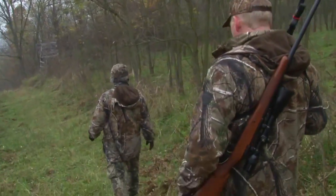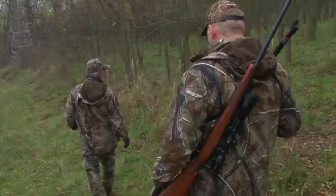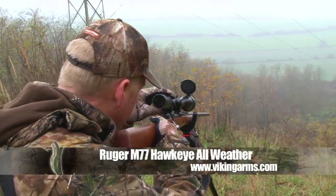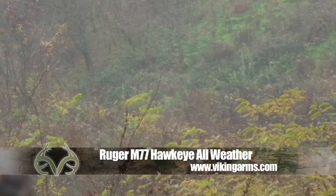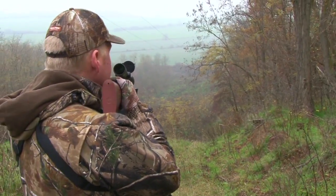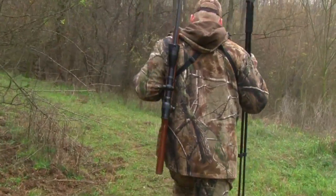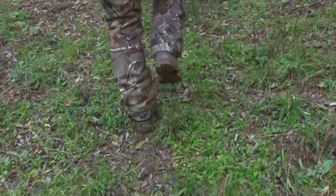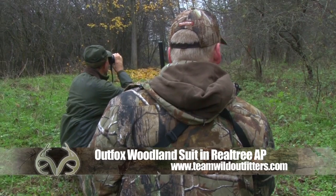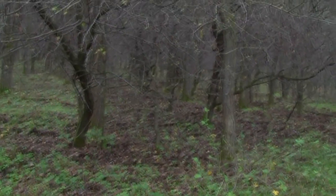Zoltan takes us down the side of the woodland. The thinking is that if they run down the hill and come back around, this is a good vantage point from which to take a shot. But unfortunately, they don't come our way. We head further down into the wooded area in search of the herd. Our local guide has spotted something through the bushes. We can hear the sound of running sheep.